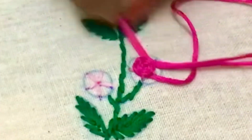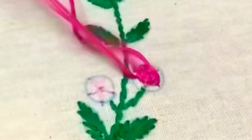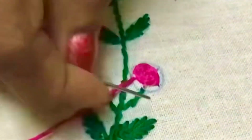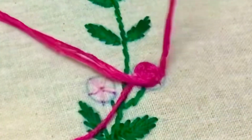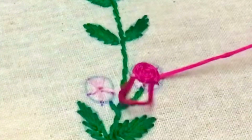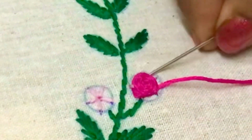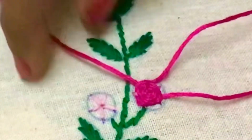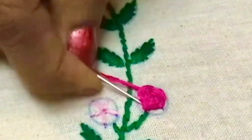When you come towards the end, the lines will not be seen. You can see only the dots at the end. So you can insert through the dots or below the woven stitches like this, and take the needle out until the last dot is hidden.